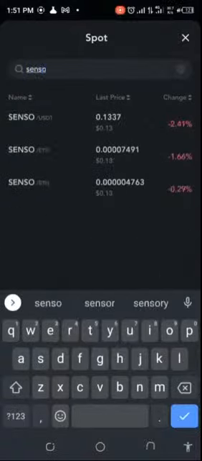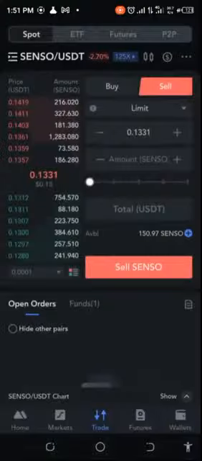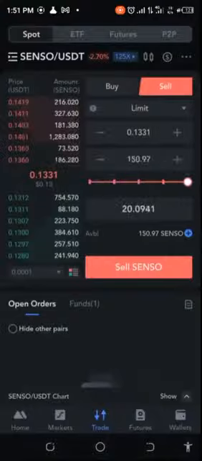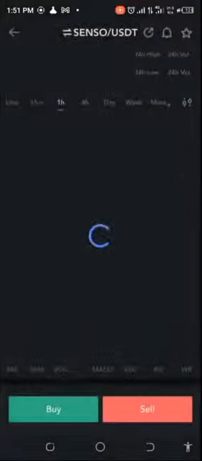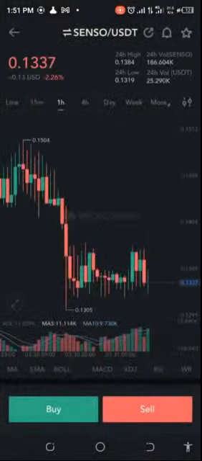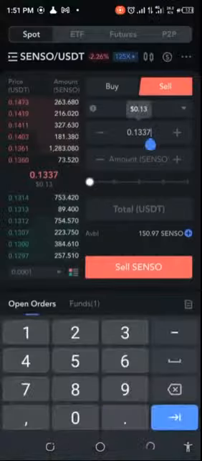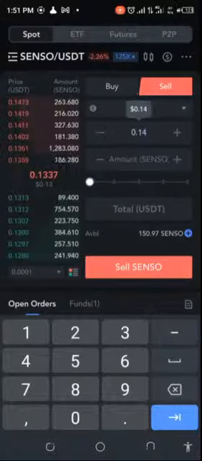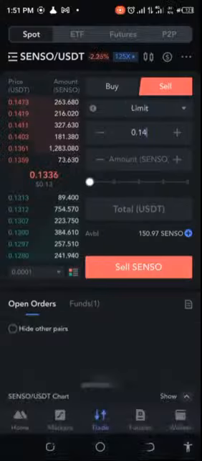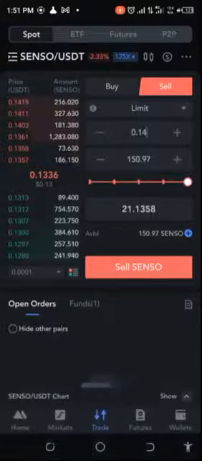No. So if I go back to my Senso USDT, okay, so one or two things could happen. If I try to sell back to USDT, let's see. It's really gone low. What's going on here? Okay, it's really, really low. Well, what I could do is to actually set a sell limit. Okay, so if I set a sell limit to maybe, let me see, 14, what would that give me?